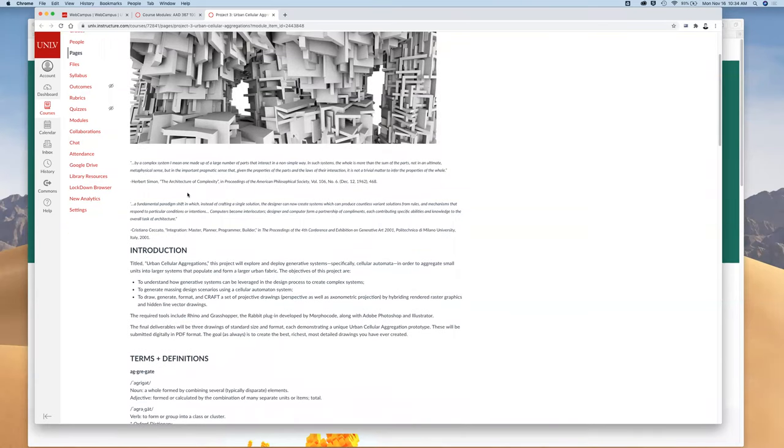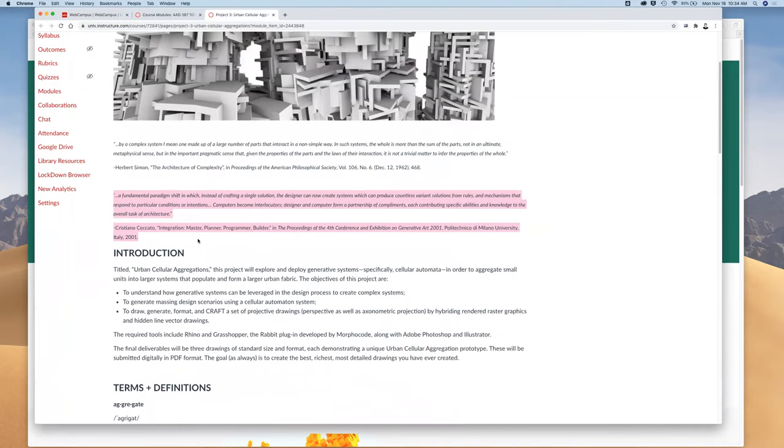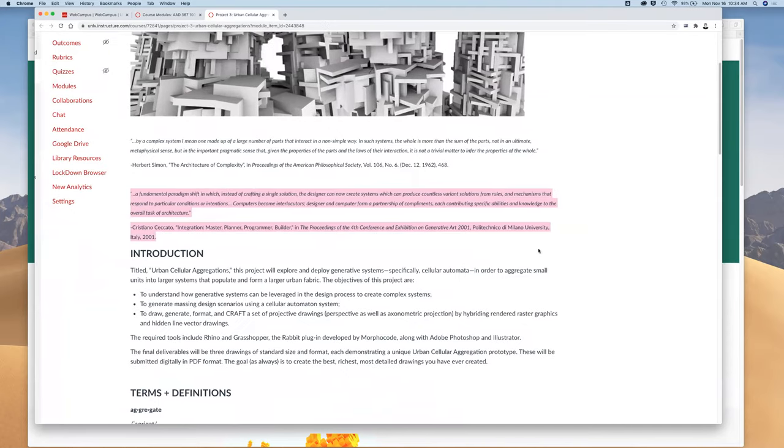Now I just want to think about this as it relates to architecture. Cristiano Ceccato is an old buddy of mine. He used to work at Frank Gehry's Gehry Technologies company. I haven't seen him in a million years. He's in Europe, works for Zaha Hadid's office, and basically heads the computational side of things there. Back in 2001, he wrote the following when talking about architects as tool makers: not necessarily making the designs, but making the tools that could create the designs for us. So not just being software consumers, but actually software designers.